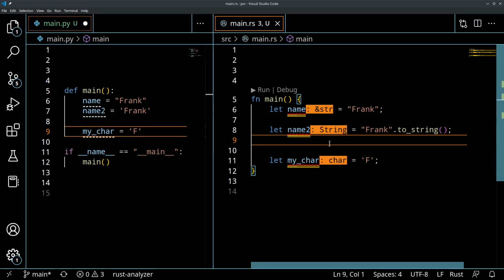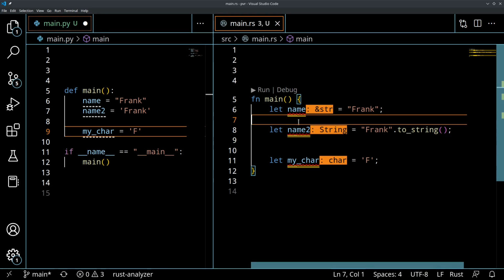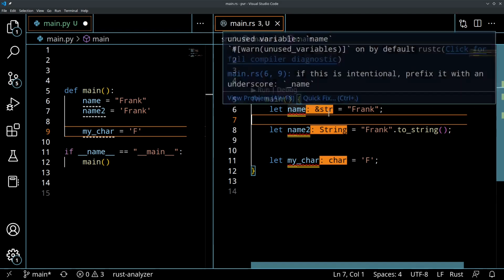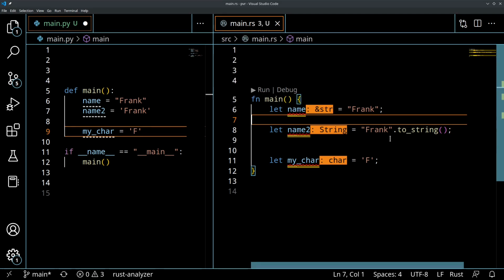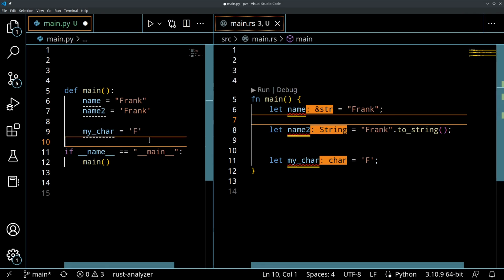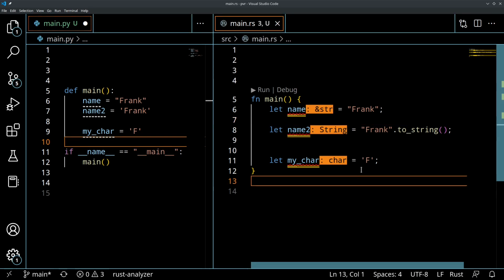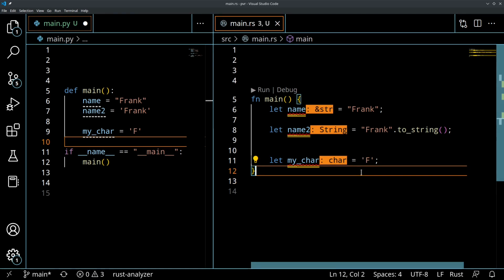So without getting too much in the weeds right now, just remember that this type of string needs to be known at compile time. You can think of it as hard-coded in your application, known at compile time. And this string does not need to be known at compile time, and it can be made mutable. And this is good for things that you might want to change in your application or things that you don't know during development. And again, if you have a single character in Python, that's normally treated kind of like a string object, versus Rust, which has a completely different data type, a char, and that's used with single quotes. So those are our basic data type differences between Python and Rust. So go ahead and practice with that, and I'll see you in the next video.